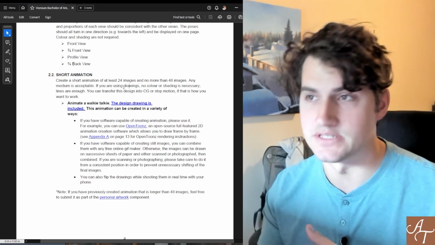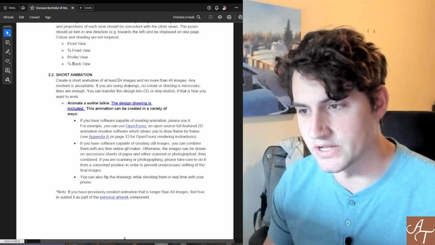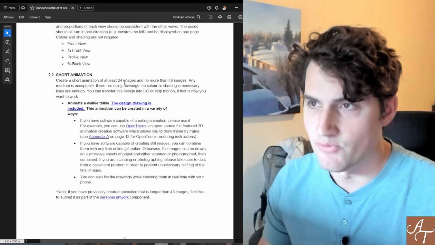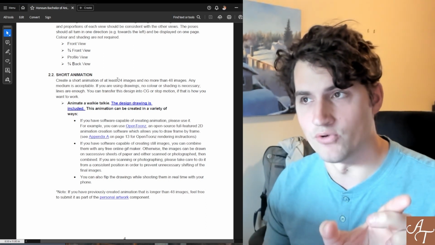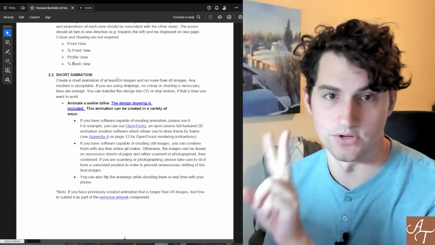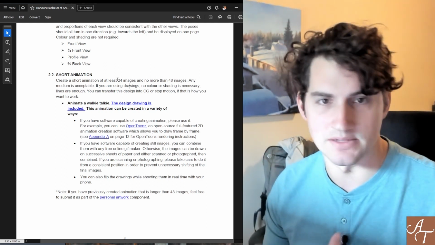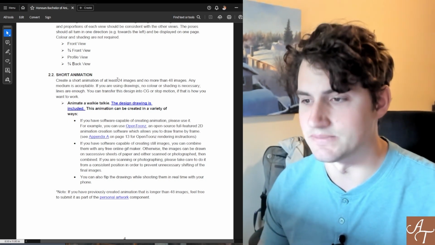Some people draw on 3s, some people draw on 1s, or different studios might have different preferences. But for the most part, animation is drawn on 2s, which means you're drawing on every other frame. So for 24 frames in 1 second, you're only drawing actually 12 frames, and then each of those frames are being held for 2 frames, right? So that's how it works. It's a bit technical and confusing. You can look up what it means to have animation on 2s, but that's basically it.